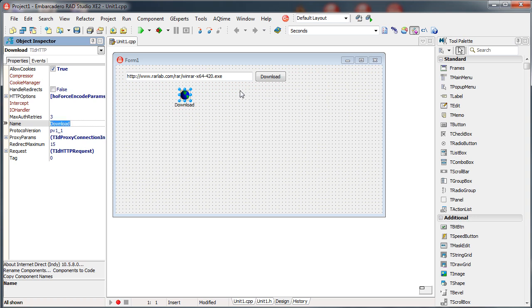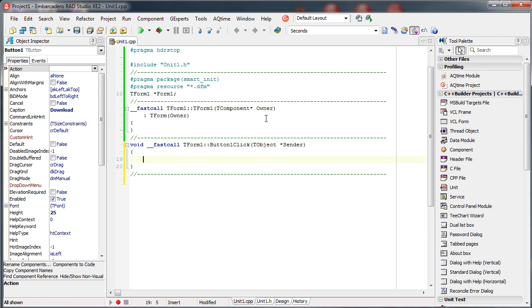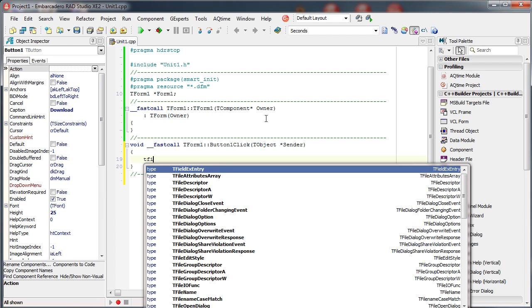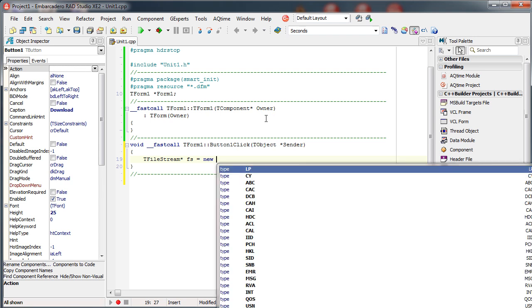Okay, so how to download the file? Well, when clicking this button, first of all I need to decide where I want to save my file when downloading. I can, for example, save it in memory or on a hard drive. So I will use the hard drive, for example. File stream. I'm going to create a file stream object that will be a location for my downloaded file.